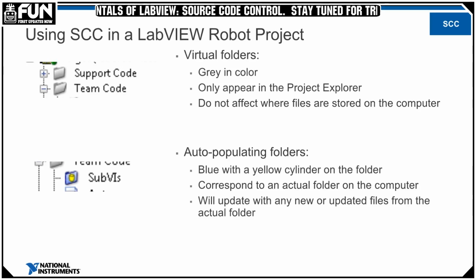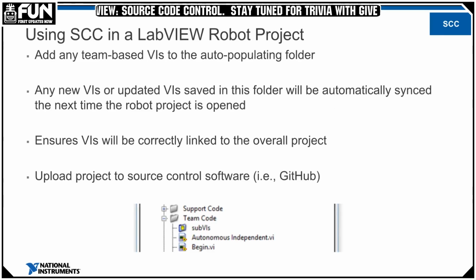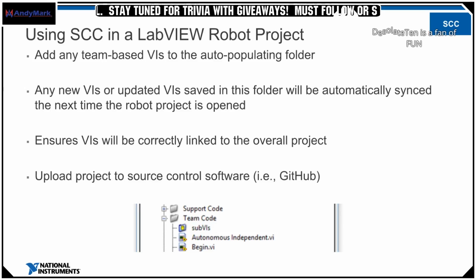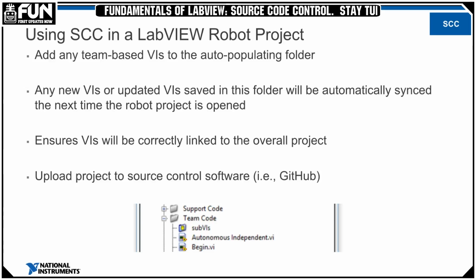So if we go to the next slide, you'll see that you want to add any team-based VIs to this auto-populating folder. If you make a VI, for example, that says pick up cube or drop off cube or put cube on scale, anything like that, these would go in the SubVIs folder. And like I said, any new or updated VIs will get synced back to your LabVIEW Robot project. This helps ensure that your VIs are going to be correctly linked to your project.